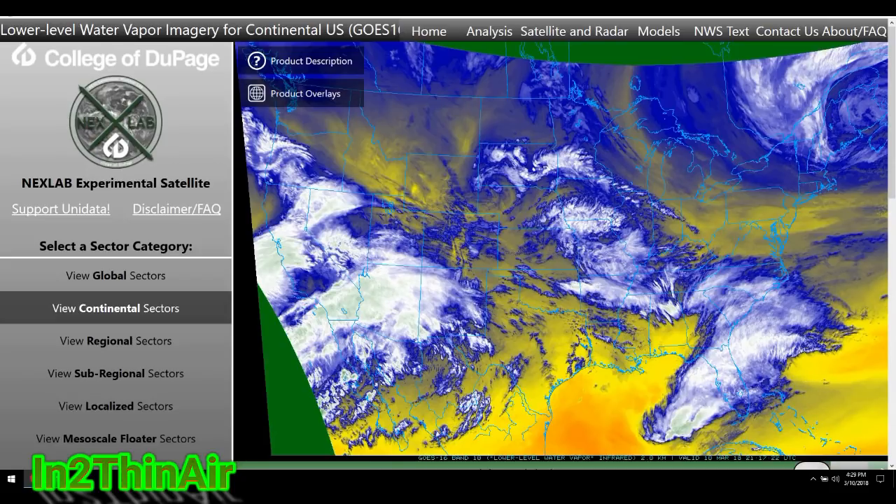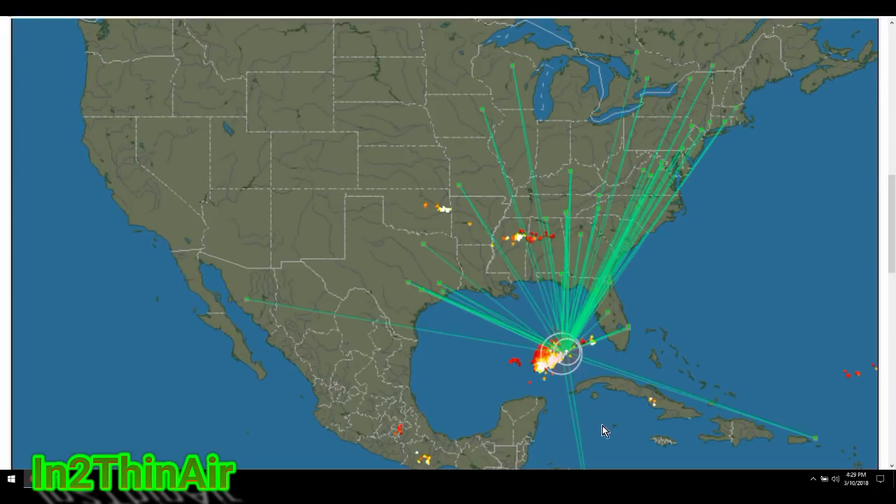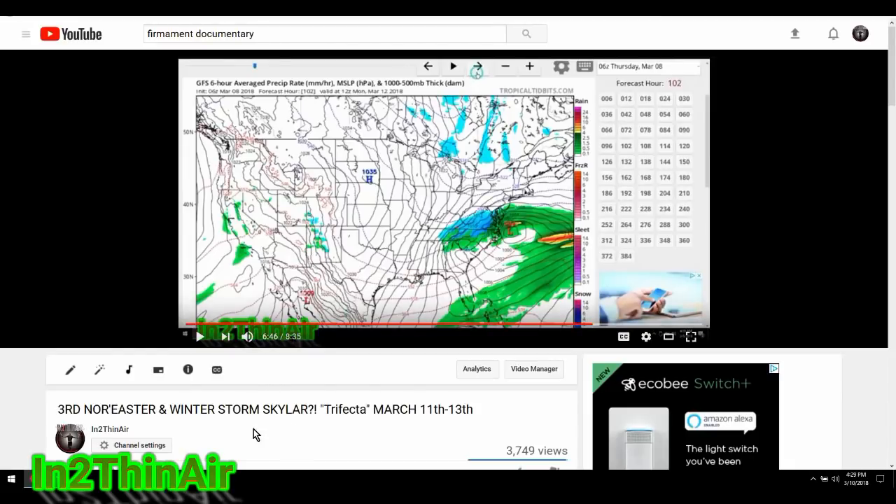That's where we're at right now. I will bring more updates, definitely later on this evening. Southern Florida and then eventually the lightning right here is where you're going to see those tornado watches and warnings. That does extend into Louisiana even though you don't see the lightning — don't base the lightning on where the tornado watches and warnings are; that's just where lightning happens to be at this time. With that said, I will talk to you all very soon. Again, this was a cover for our third possible nor'easter and possibly winter storm Skylar. Talk to you guys very soon. I hope you're having a great weekend. Take care.